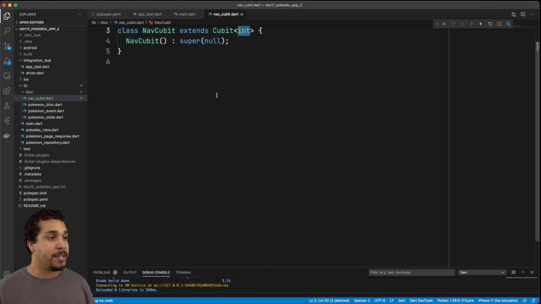So now that we have this, let's think about the two different functions that we're going to add onto our cubit, right? The first one is going to be show the details for the specified Pokemon. So that function is going to require us to pass in the ID. But remember, when we're working with navigation, we need to make sure that we keep our state clean and update whenever we pop back to the original view. So in this case, when we're going from the Pokedex view to the details view and then popping back from the details view to that Pokedex view, we need to clear that state. So we need to essentially clear the selected Pokemon, or we can have a function called pop to Pokedex or something like that. So let's implement those now.